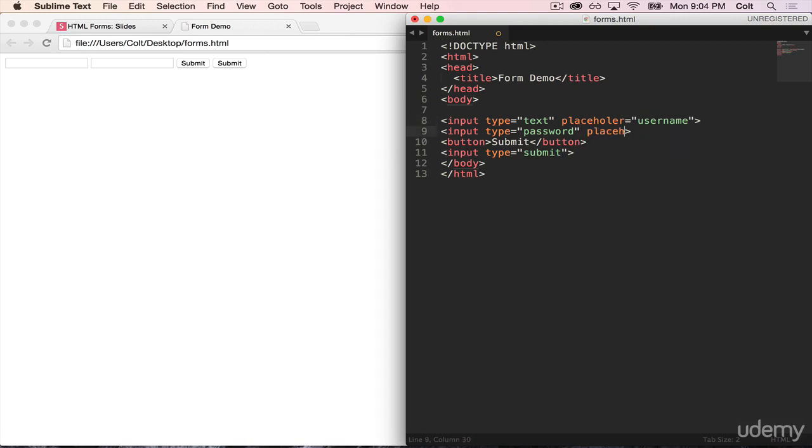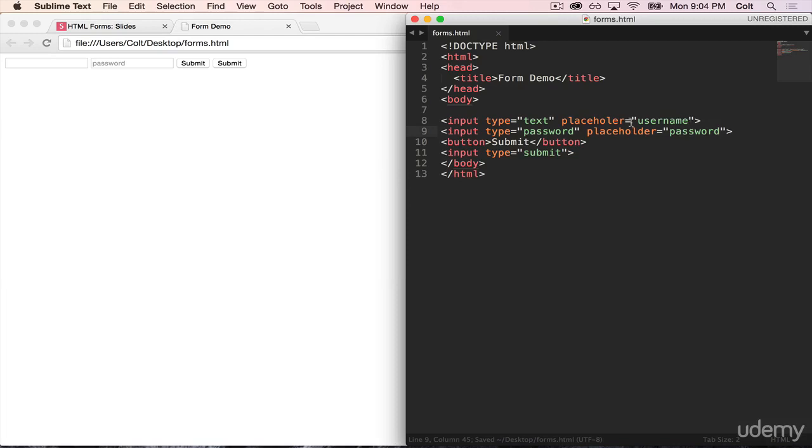So I'm going to go ahead and add placeholder equals username, placeholder equals password. And it's just going to be the text that is temporarily filling the input before the user alters it. So we end up with, have a small typo here, placeholder, there we go. We end up with username and password.